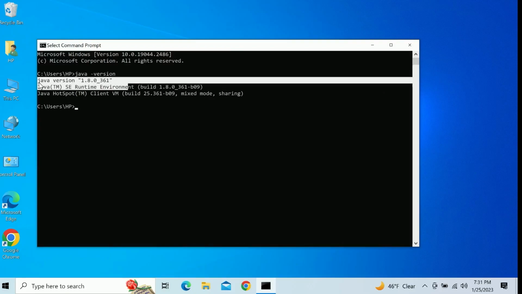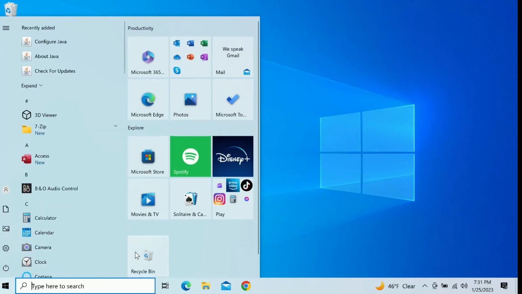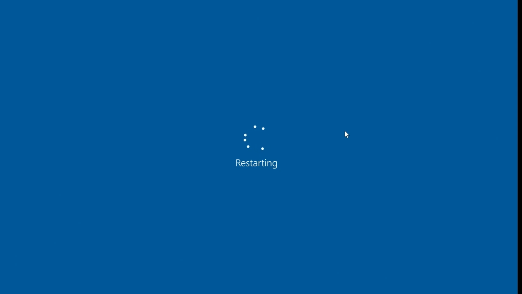that it is Java 1.8.0_361. Now, you may additionally, before you do something that needs to use Java, want to restart your computer in order to make sure that it's completely loaded. But assuming you followed all the steps, you completely stripped it out, you disabled antivirus programs, you reinstalled, preferably using the offline installer if you've had problems in the past.